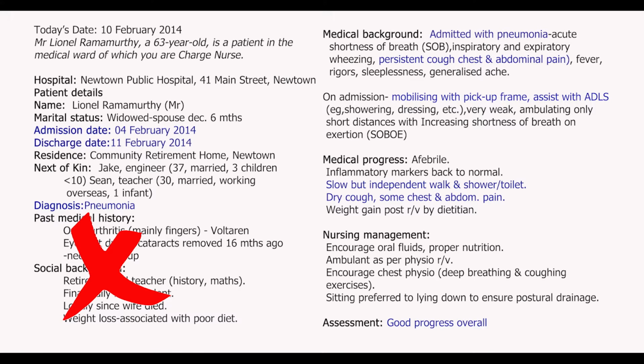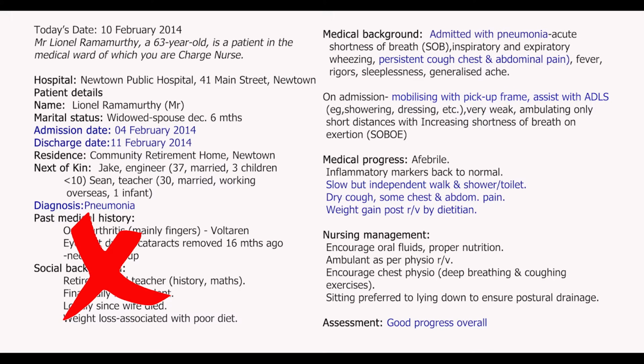Also, the nurse needs to be aware of the patient's current complaint, so you have to write that one. The next one shows that the patient experienced weight gain after review by a dietitian. We can also include that because information related to the patient's nutrition is mentioned in the discharge plan.